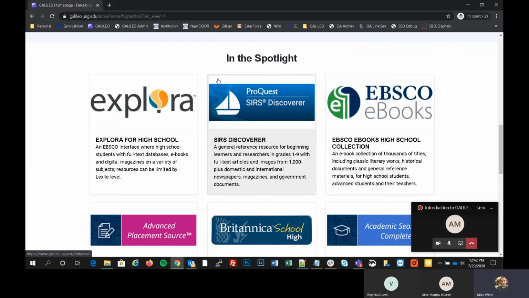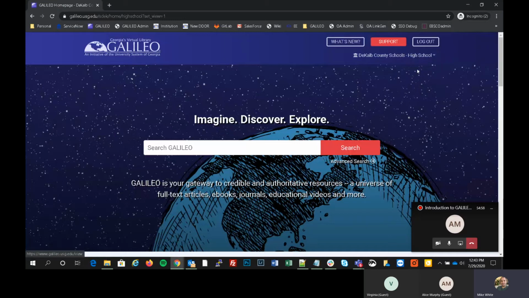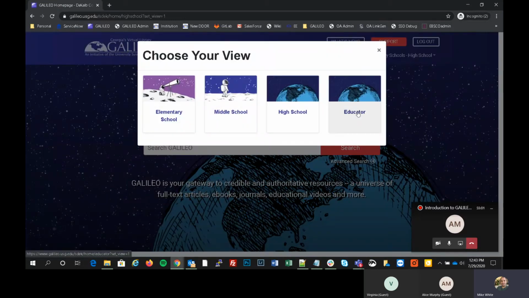Keep in mind it has to be at a district level. So if some of you have Destiny One search and you wanted to add that, and it's not a link for a particular school, but if it's a district link, you could add that here. The only thing that we can't add right now is widgets. So if there's a chat widget or any sort of widget that has code, the description has to be text. That might be something we'll be able to do in the future as actual web widgets. But yeah, you can customize it for all the different views for elementary, middle, high, and then educator.